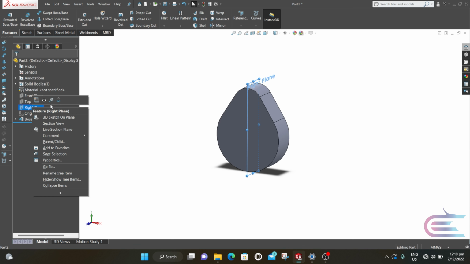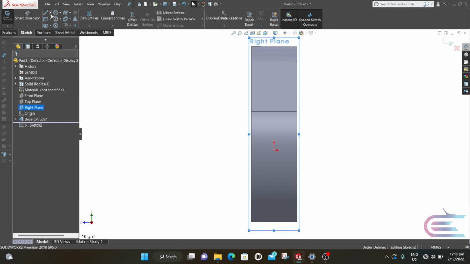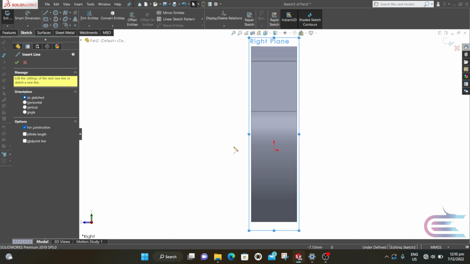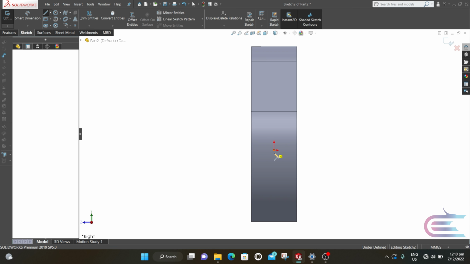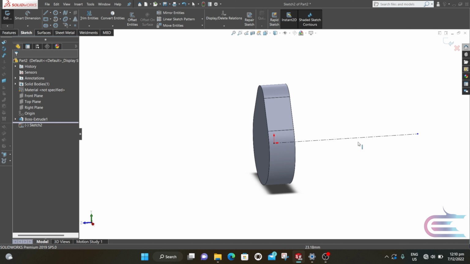Right click over right plane and select normal to. Right click again and select sketch. Now select center line and draw a center line from origin horizontally. Now exit the sketch.